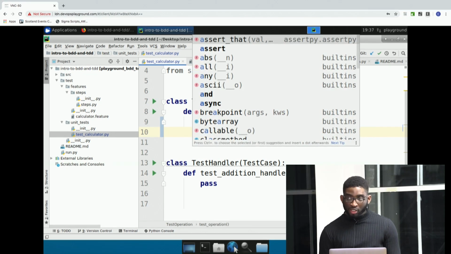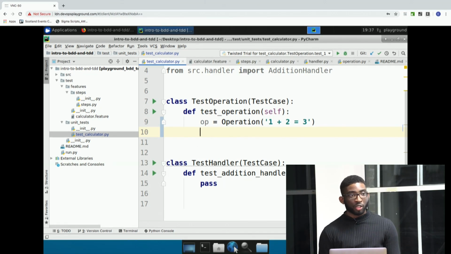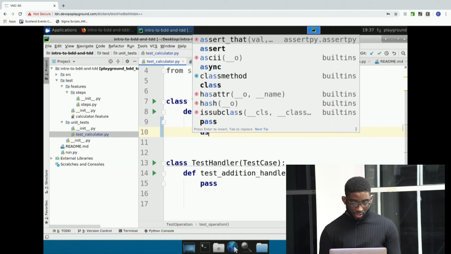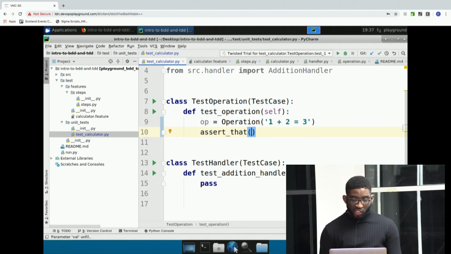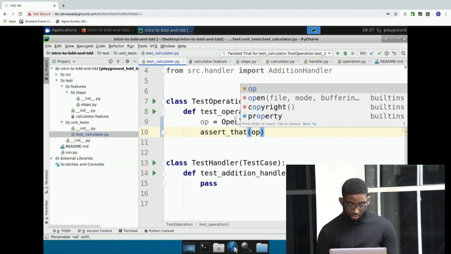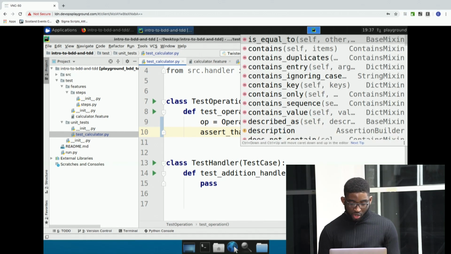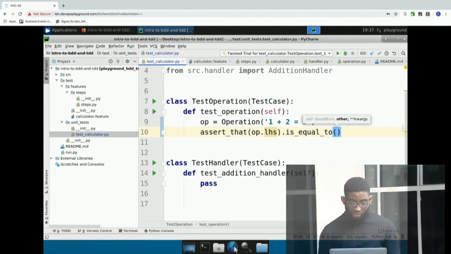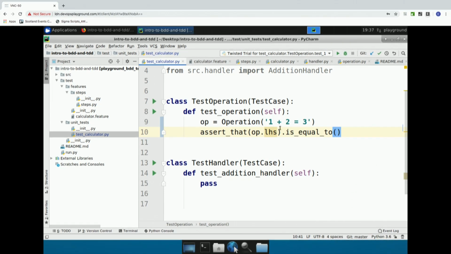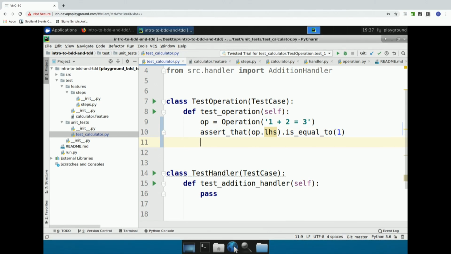Okay? Is everyone still with me? Does anyone need a bit of time to catch up to this, or are we okay? Cool. So if we say assert that op dot, let's call it left hand side, is equal to, so we're expecting our left hand side to come back as 1, right? So that's the first bit of the tests. What else are we expecting? We're expecting our right hand side to come back as 2.